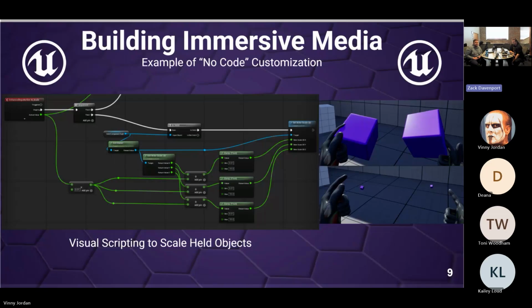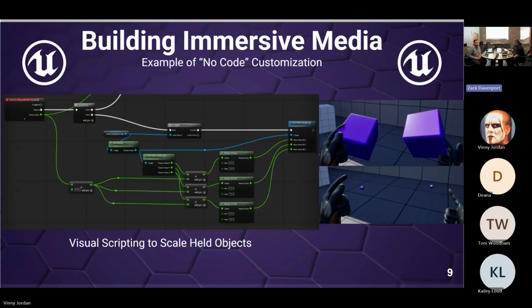So again, this is like writing code in the background, but we're not actually having to learn C++ or C# and type it out. All of the game engines have a version of this where instead of typing computer script language, it's just this kind of flow chart. So on the top left, that's, hey, I have pressed up or down on my left joystick, and that's just going to give you a number, right? All the way up is +1, all the way down is -1, and then everything in between.